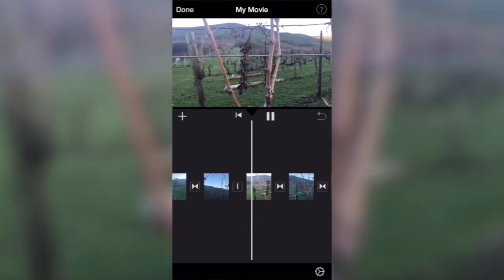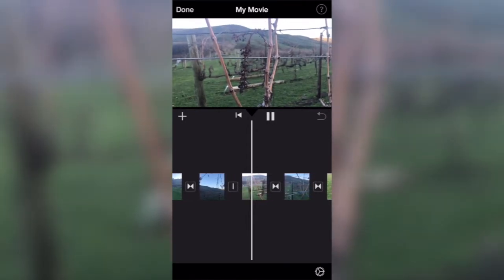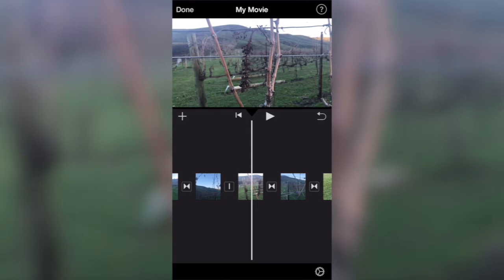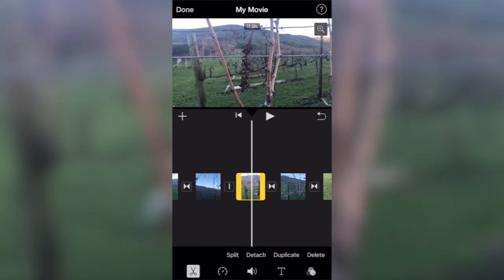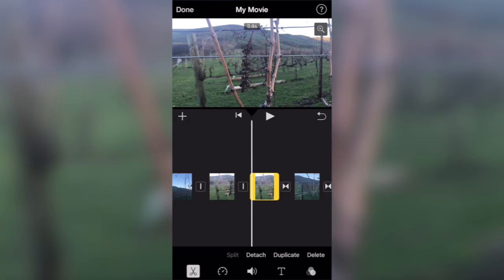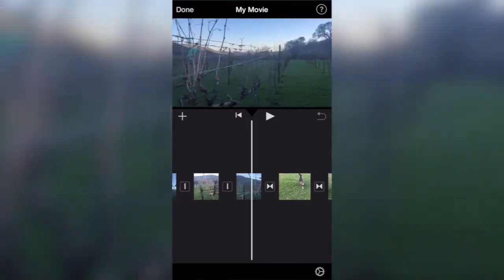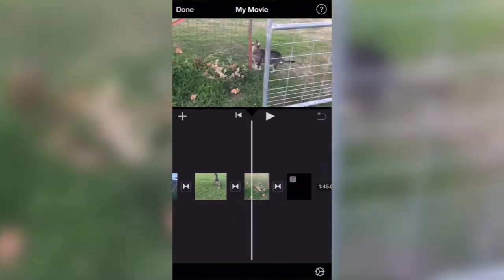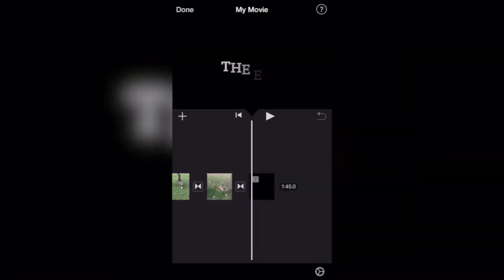And then maybe even the grapevine one can be cut. Let's do the same thing here. About right here. Select the clip. Hit split. The second half is already selected, so I'll just hit delete. And then now that's cut that out. Then we have that one. We have the cat and then the cat. And then it fades out with the end.